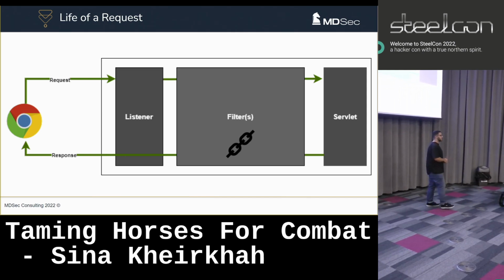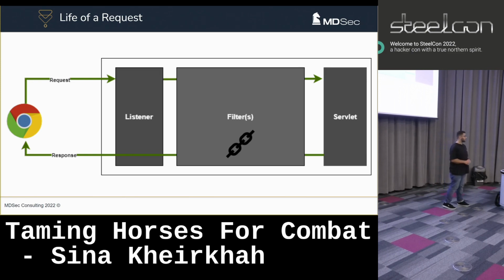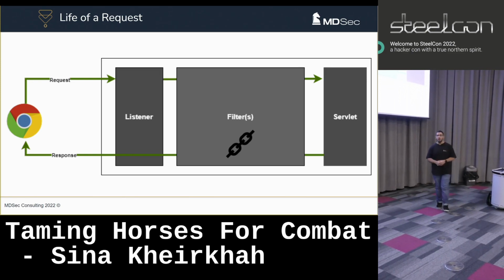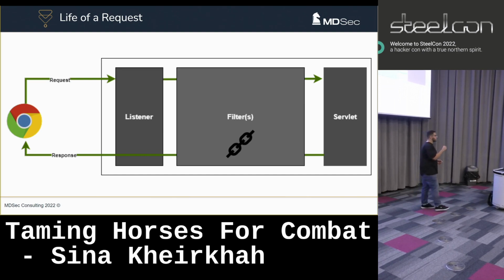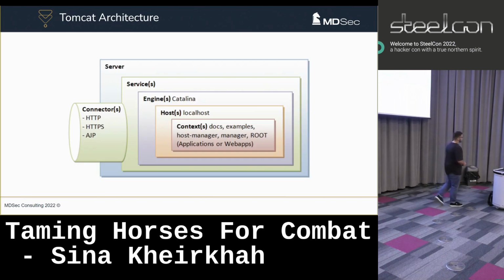For those of you who want to know what these actually are in real life, people mostly use filters in Java and Spring applications to check, whenever somebody accesses /admin/*, which means everything beginning with admin, if they have the right authentication cookie. And servlets are basically the code that actually gets executed when you're working with a Java application. And listeners, let's not talk about it for now.